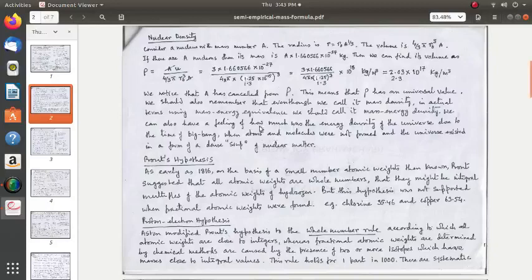But these are very related. When you see such high density, 2.3 times 10 to the power 17 kg per meter cube, immediately you think about the primordial values of density, energy density, when the universe was in its early stage. So in the early universe, this kind of values were prevalent.